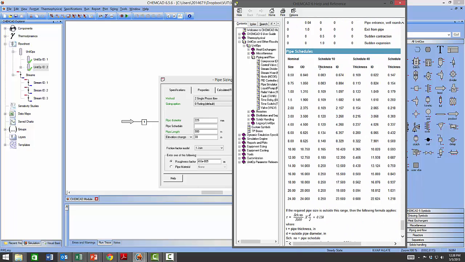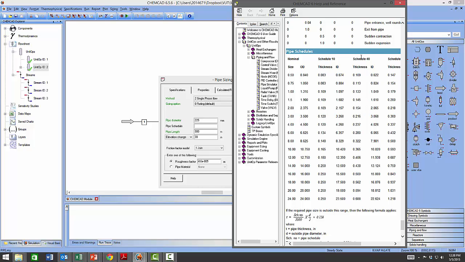The pipe schedules are given right here at the bottom. For schedule 40, these are the nominal diameters given in inches. If you would like to get them in millimeters, you can use your unit conversion, or you can use the table that we gave in class that is in SI units.